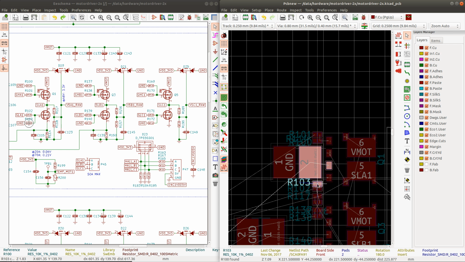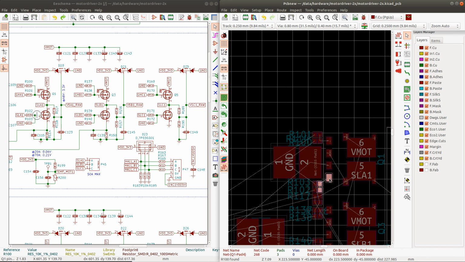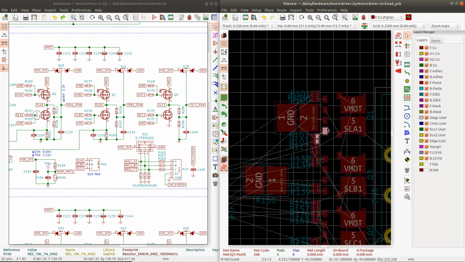Let's see. Okay, that's much better. This is the gate, as you can see there. Much easier to see with a circle. I really like that change that I made to KiCad. Alright, so this will connect directly to this pad on this resistor. And let's see, so if I just deselect everything, yeah, okay.